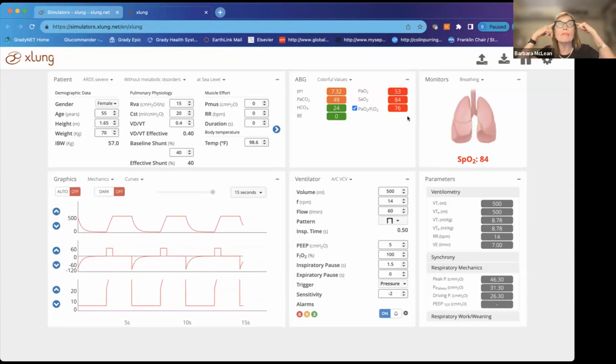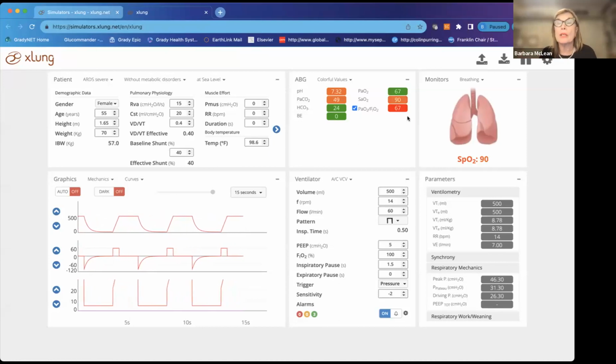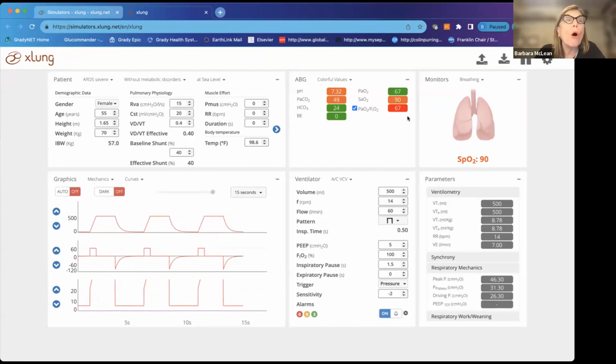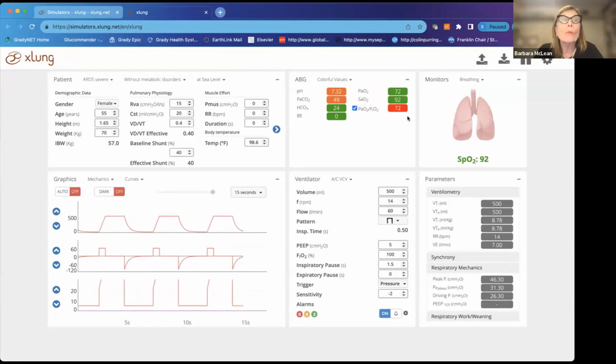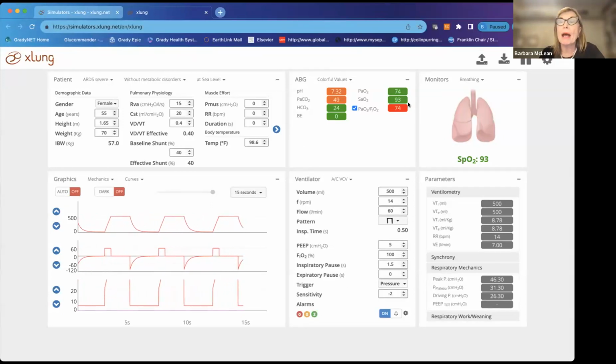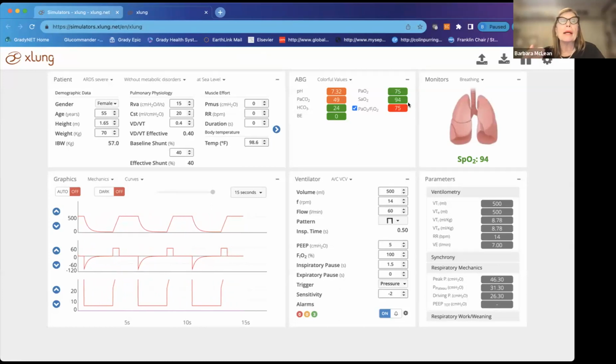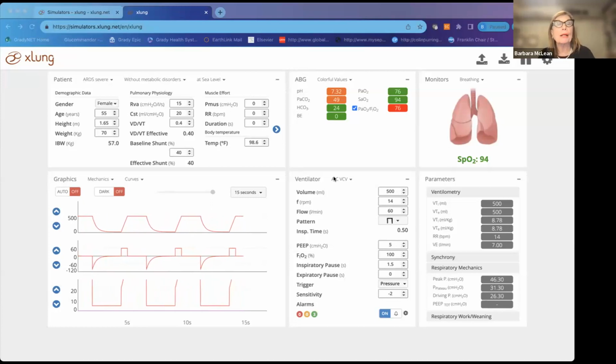And what I now have to say to my therapist, to my doc, to everybody who'll listen, is we need to open up our patient's lung. And the way we open up the lung is through a mean airway pressure strategy. And for today, that will be PEEP. That is going to be incredibly and profoundly important. So let's just take a quick look at that.